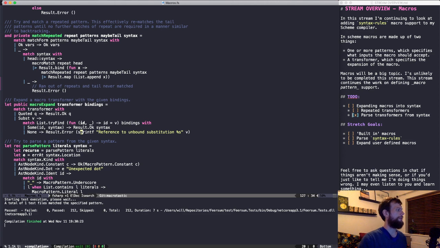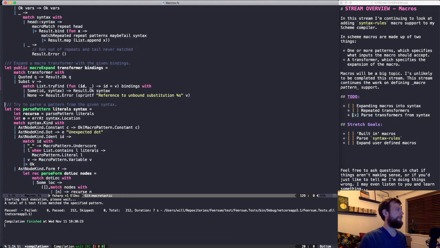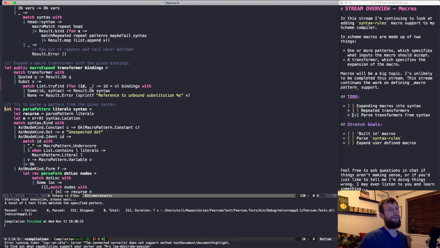And we've added parse transformer, which is responsible for taking a syntax node and turning it into a macro transformer. The idea being that we can then use parse transformer and the other parse method, parse pattern, to then parse the whole syntax rule when we actually come to implement proper syntax rules.